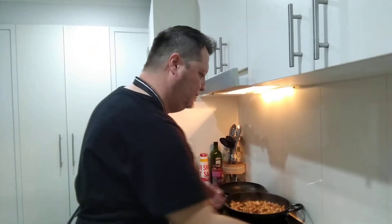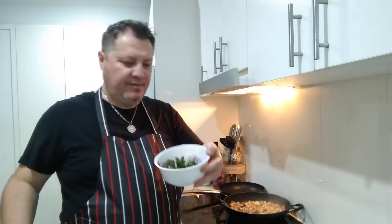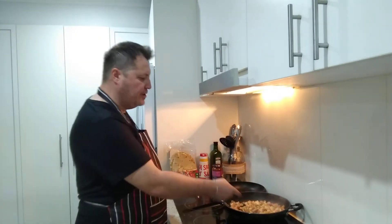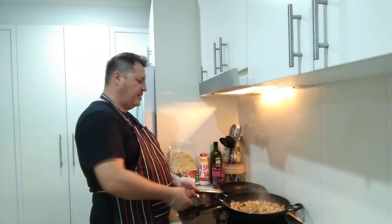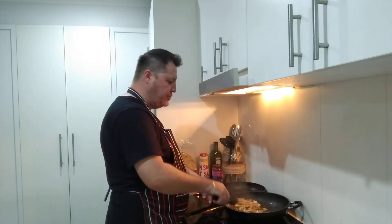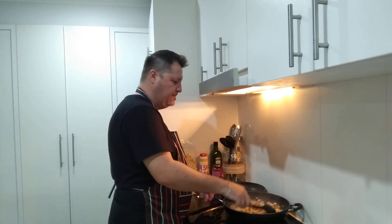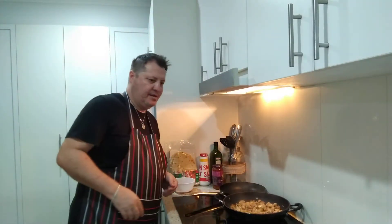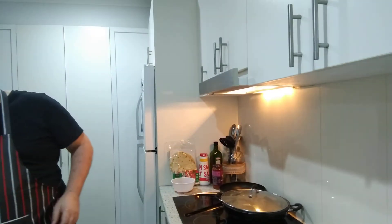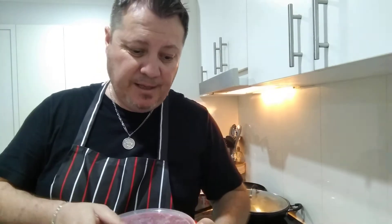There's our chopped parsley — I'll chuck that in for a bit of color and flavor. There's also the onion and parsley salad for garnish on the side; I reckon that'll go really nicely. I'm going to put the other pan on to heat up for the naan. Make sure you cook your chicken properly, guys — you don't want to get sick. Also make sure you wash your chopping board and knife properly. While that's cooking, here's my rice from the other night — I gave it a little wash; I might throw it in the pan.